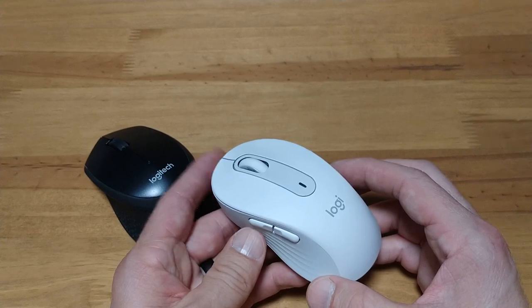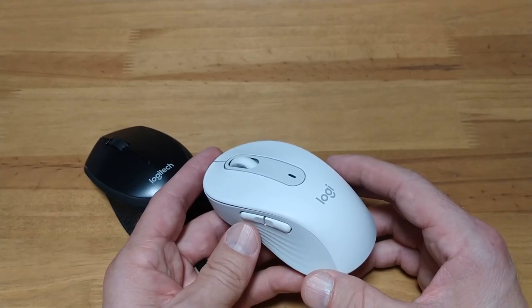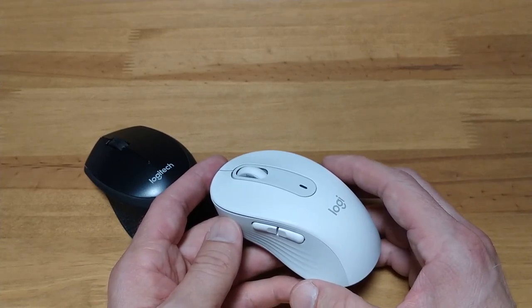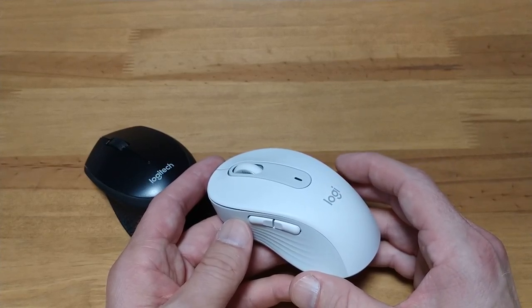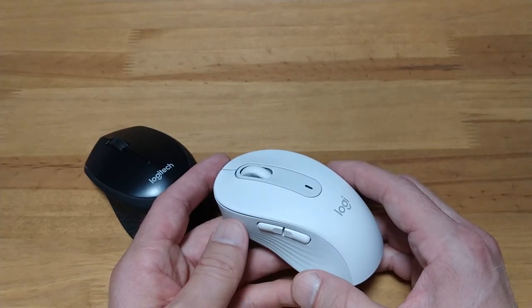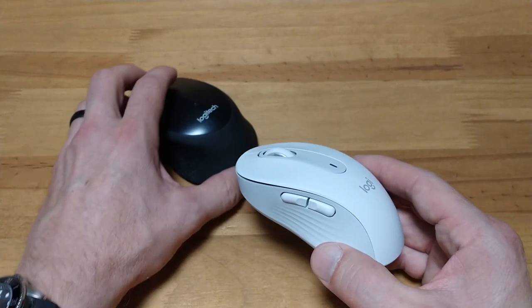That's something that's going to vary depending on the user. So, there is software from Logitech that helps you do a few different varieties of things. So, check it out. If you have one of these, feel free to download it and make these buttons do something special, something that's really going to help you out and enhance your computer navigating experience.